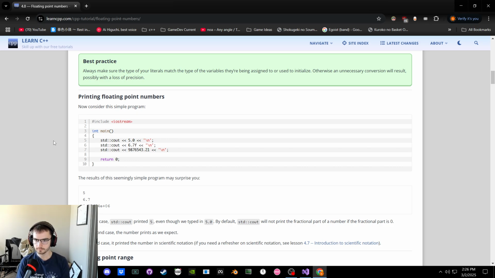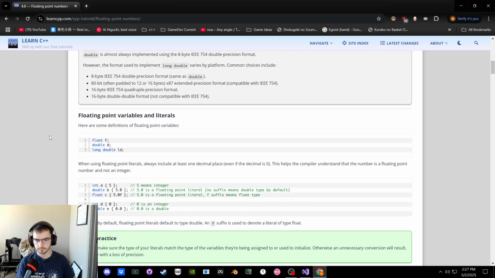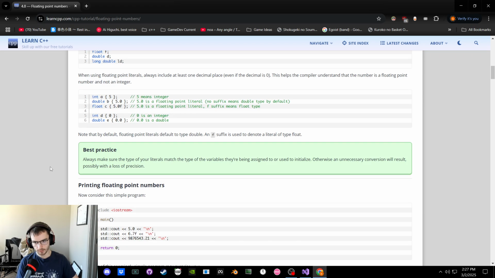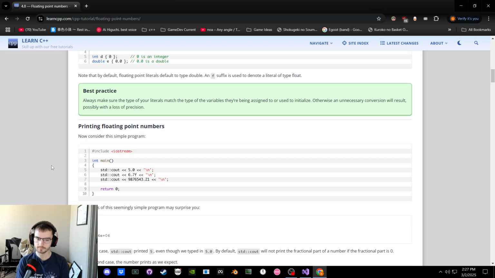Oh. So when we output 5.0, it doesn't know that it's, well, double. So you'd think it would think double automatically. Oh. Okay. So it still does think it's a double, it's just that standard character output drops the 0. Maybe we do something else, printf, or leave it, I don't know. Output 5, so there's a double, there's a floating literal, and then there's scientific notation. Cool.